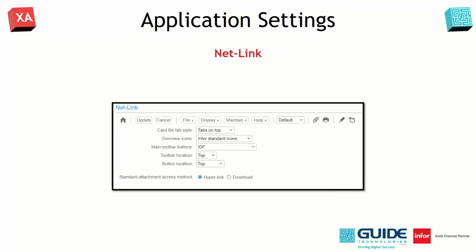Then, of course, we have Netlink. Netlink is where we're going to be taking over our main user interface, taking over from PowerLink. Why do we have to do that? Well, first of all, everything you do on a computer nowadays is on an HTML server, right? You're using Chrome, you're using the new Microsoft, you're using something, you're on a server. An HTML Netlink interface is more powerful and faster than PowerLink.